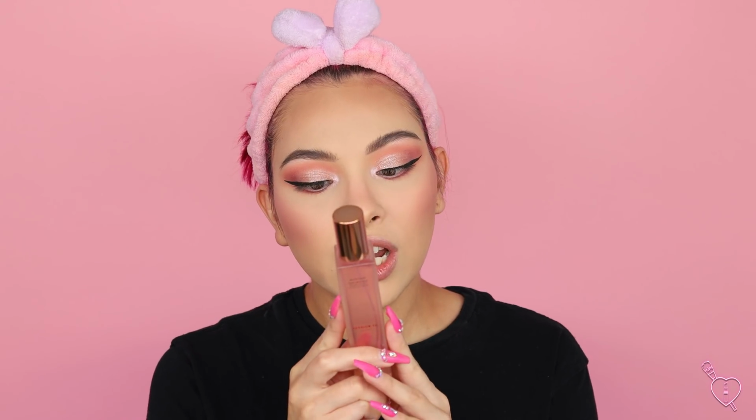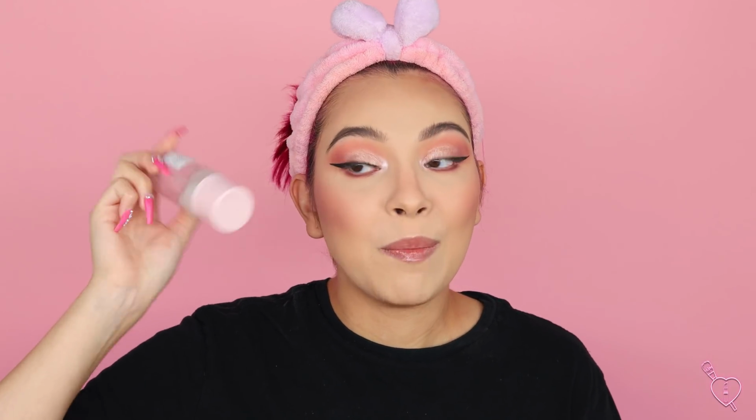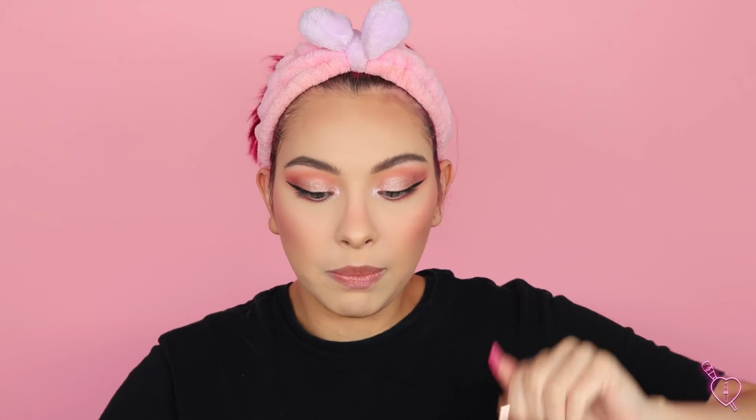So it says directions: shake well, mist all over face for a dewy, luminous glow. And this is supposedly a really ultra fine mist. We're gonna compare it to my watermelon one because you guys know I use this all the time, so we'll see about the mist. But this is called a Milky Mist, and I don't see the milk aspect to it, because a lot of mists that say milk have a real milky look, kind of like the pink drink, you know? But this one just looks like a clear pink liquid. So let me go ahead and stop rambling, and let's just try it out.